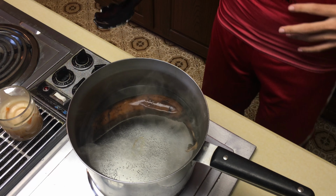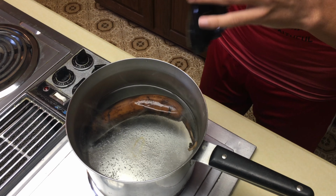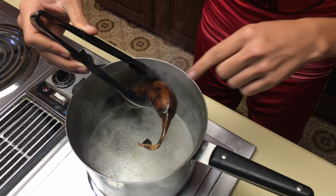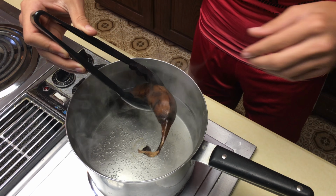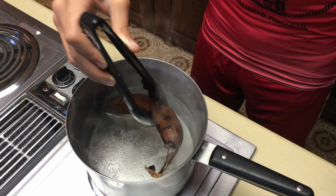Oh, there we go. We gon' boil. All right, let's feel the banana. Is it smushy? Oh yeah. Woo! Look at those. All right, we'll be back in about 10 minutes.